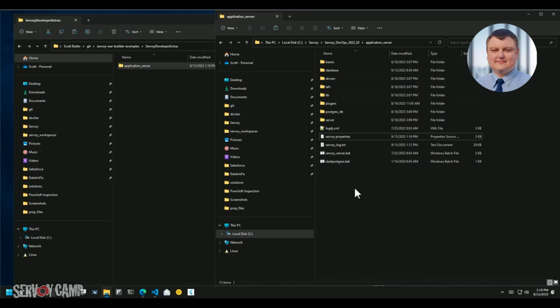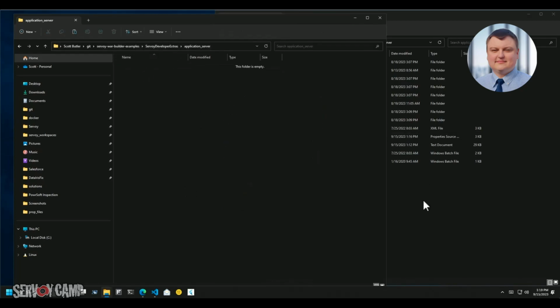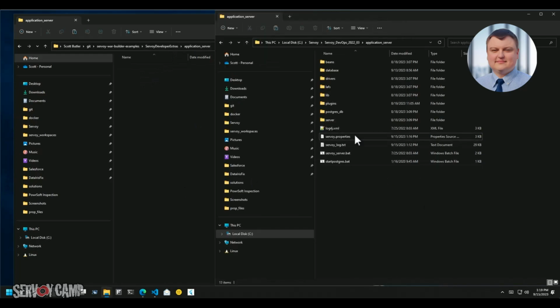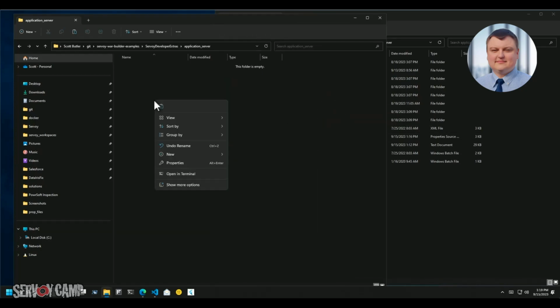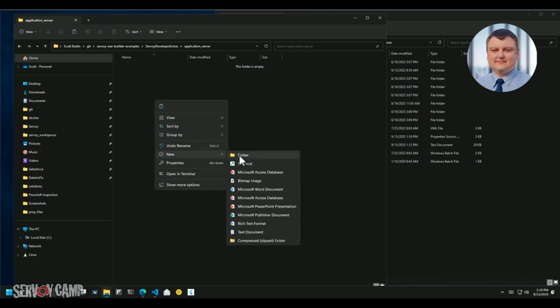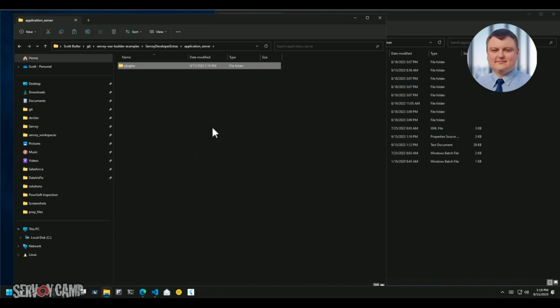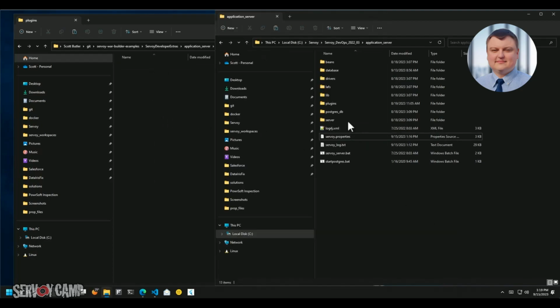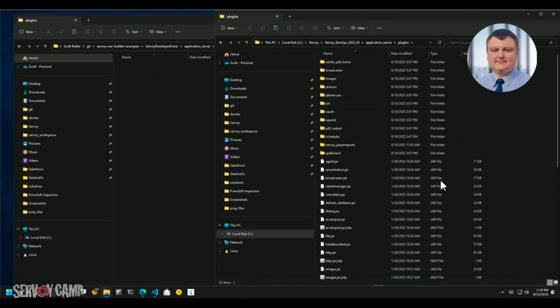And then at that point, it just mimics your installation. So whatever stuff you have that's different from the default install, you'll mirror it over here. So here's the application server folder. Here's my developer folder. I know I have some plugins that I want to add. So we're going to make a new folder for plugins. And let's go into the plugins folder and let's pick the ones that I know I need to add.